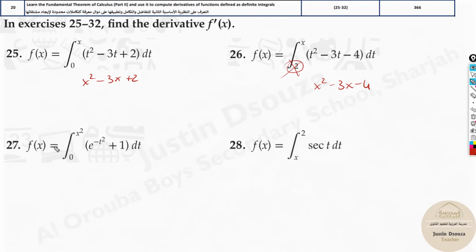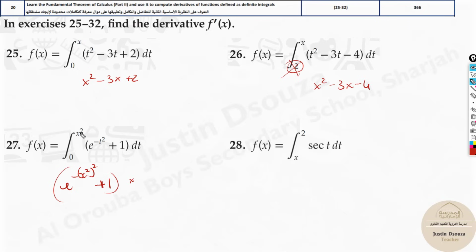Now, what if you have something more than x? This is not just x, right? It's more than x. So let's use the same concept. e to the power minus x, t becomes x squared. Then there is one more square over here, so this t becomes x squared. That's the first step, plus 1. This much is done. Now what you need to remember is you need to multiply this entirely with the derivative.